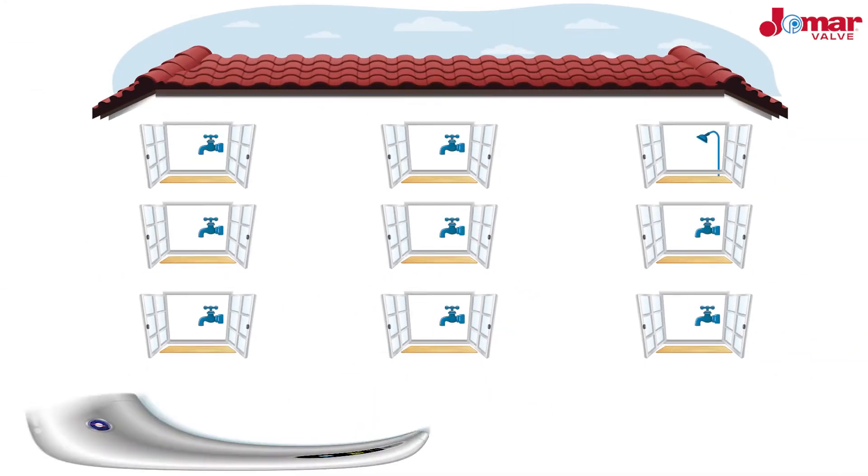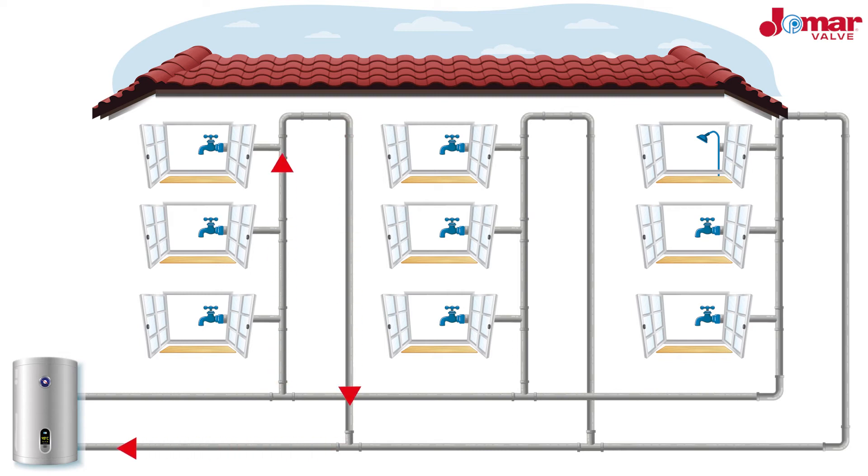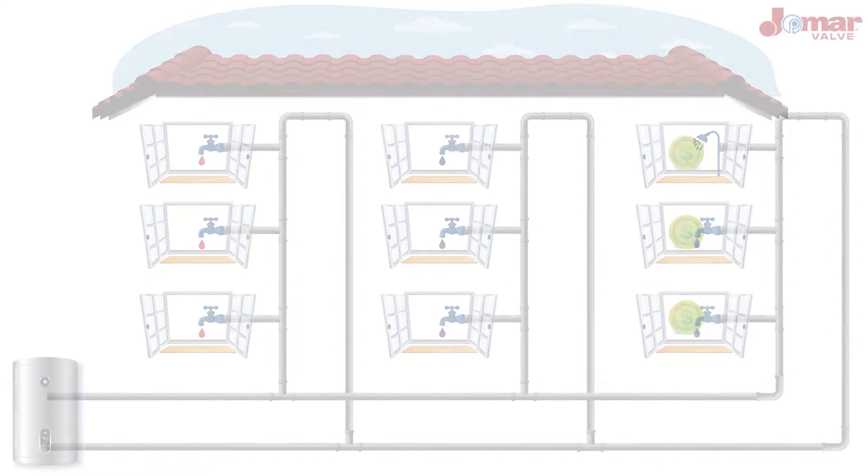When designing or maintaining a centralized water heater system, multiple branches will be distributing hot water to the fixtures. A common occurrence with an unbalanced system is that branches closest to the water heater will have hot water available at the point of use. However, branches that are further away do not. Another issue that may occur is water becoming stagnant, leading to bacteria growth. When hot water is not readily available at the point of use, it can lead to frustration for both end users and the building maintenance team due to unacceptable wait times and higher energy costs.